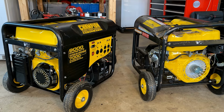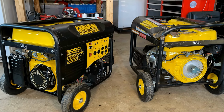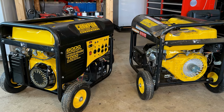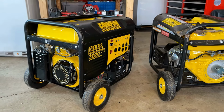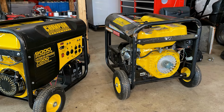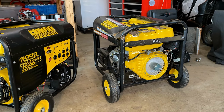Hey guys, welcome back. So today I'm continuing work on these two Champion generators. I made a video on these recently, and both of these were at a scrapyard. These were destined to be melted down for their value in metal. Now, the one here on the left had no compression and a lot of missing parts, and the one on the right has compression and is missing the same parts, but the tank and the frame are severely damaged.